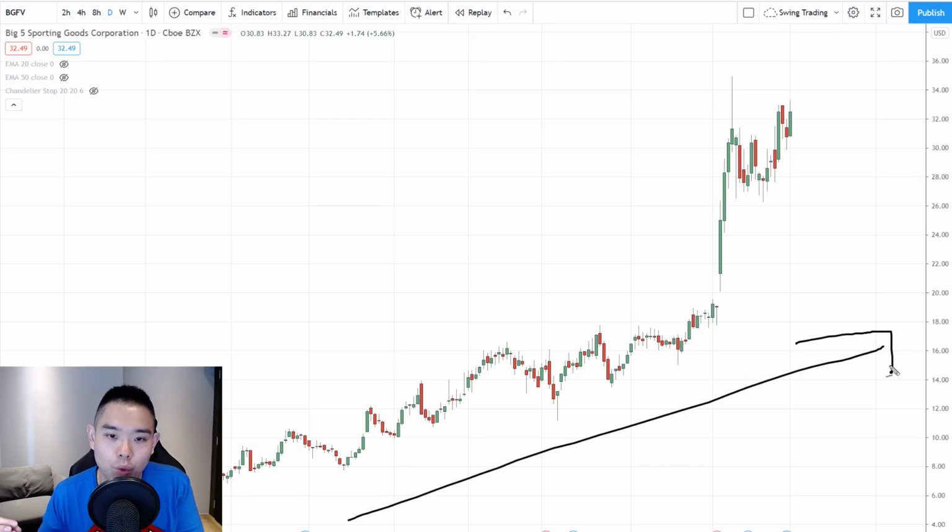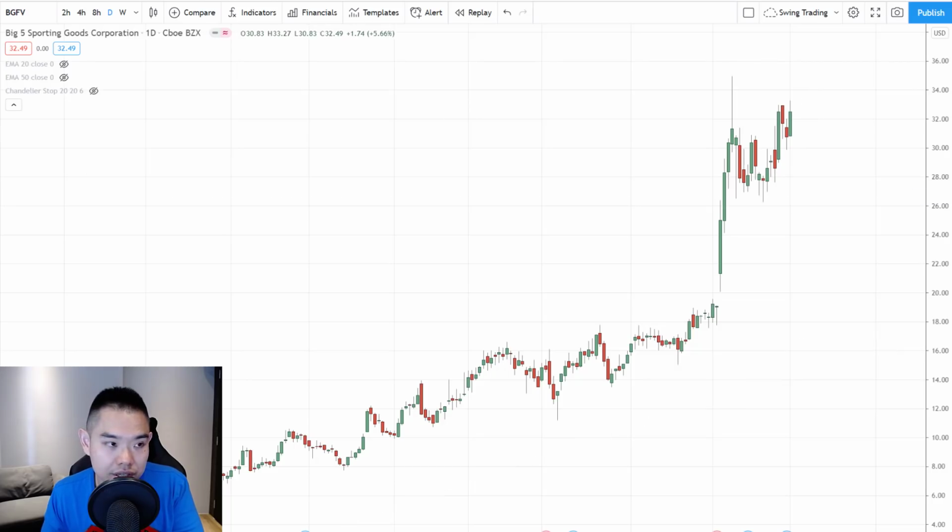So the next question is where do we look for buying opportunities? Where I'm looking is at this swing low over here. I'm not interested to know if the stock goes up higher and breaks above these highs. I'm not really interested to buy the breakout, because to me, this type of price action comes after the price has moved quite a distance, from here all the way up to this high over here. There's a good chance that it might get exhausted and make a pullback to rest further, to store potential energy to make the next move up higher.